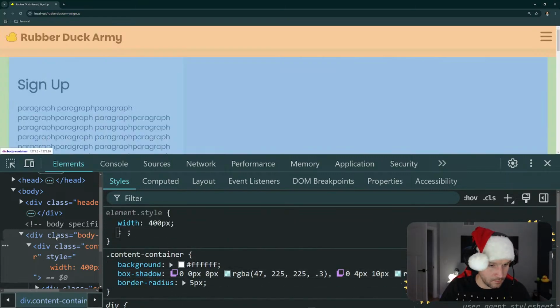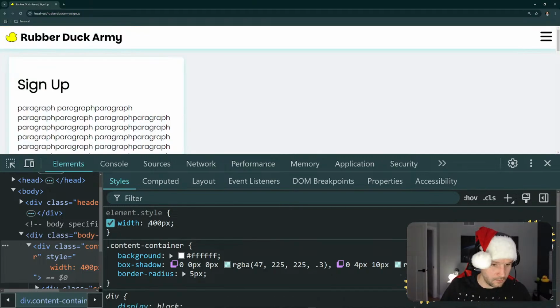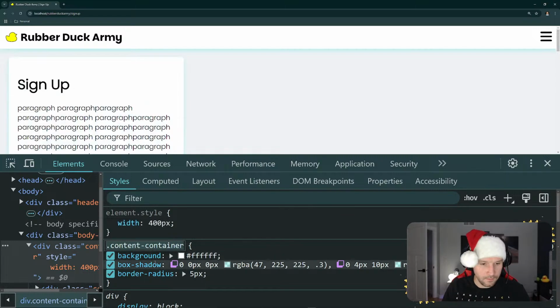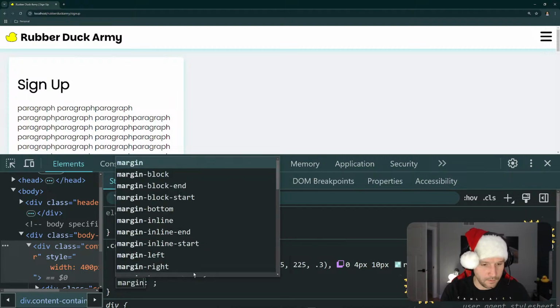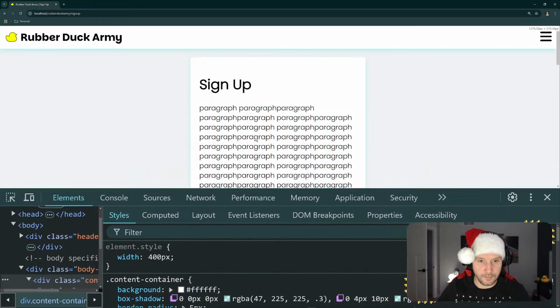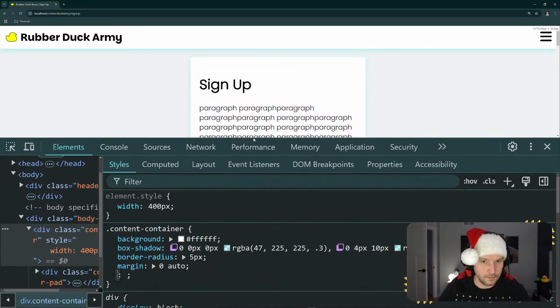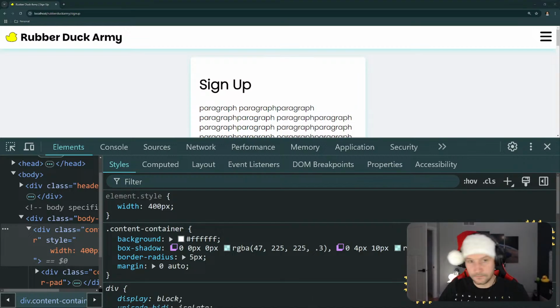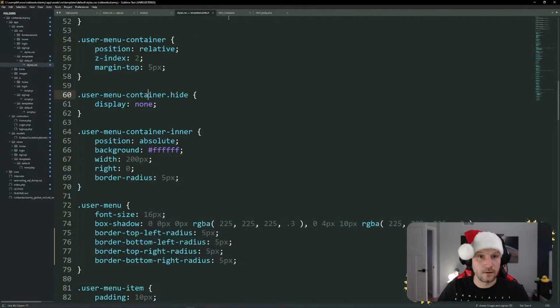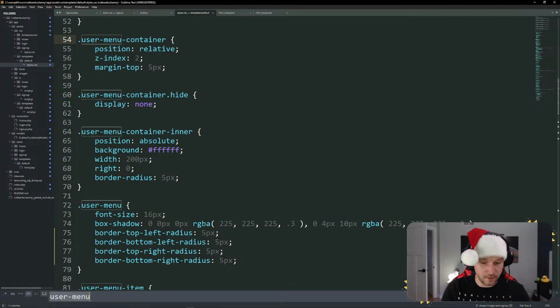Let's put that on the content container actually. I'm trying to think, would we ever want a content container not centered? No, so I think if we put the margin 0 auto here, we'll center that one. And that shouldn't be a problem anywhere we're using our content container either. Okay, so let's go ahead and create a new style for our content container. Let's call this content container small. This will be in our template level CSS as well. That's where our content container is.